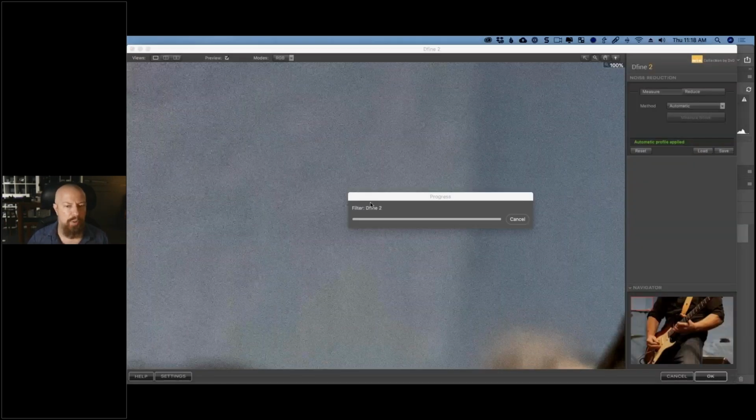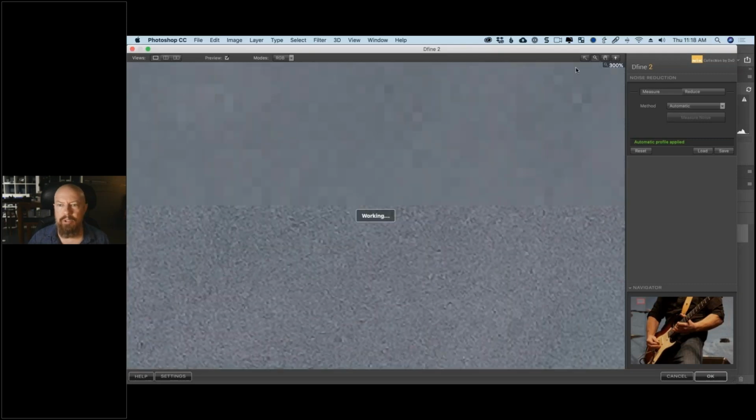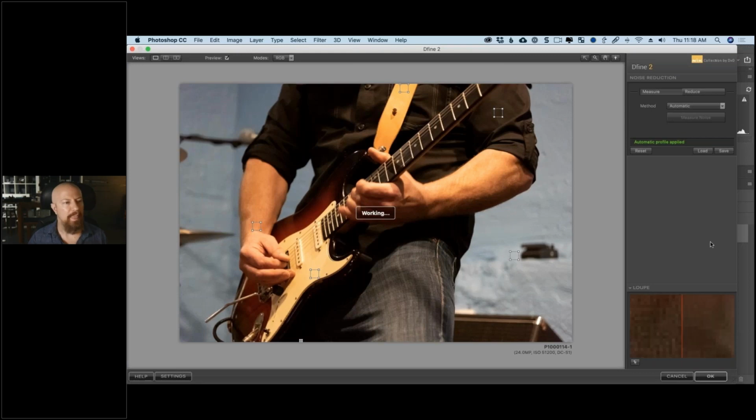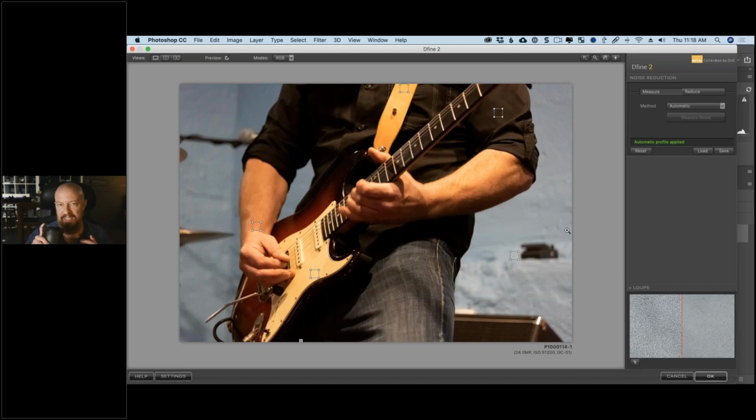All right, so filter's still processing. There we go. Let me zoom out of this. And let's start with a quick interface tour. This is, of course, a Nik plugin, so it will look very familiar to those of you who have played with it before, and I'm sure that would include most of you. I'm going to go through just a quick tour of everything that's here, and we'll dive into the specifics of it.